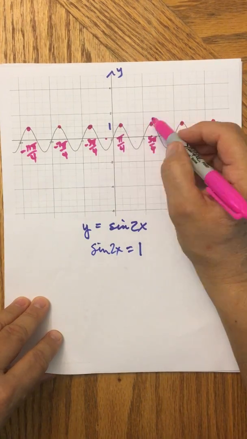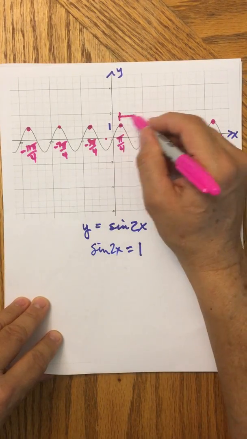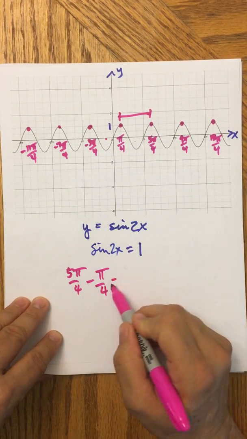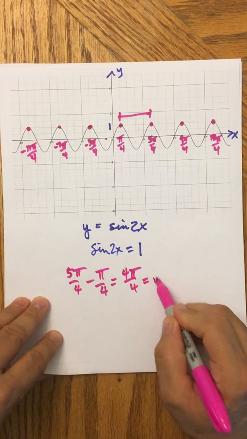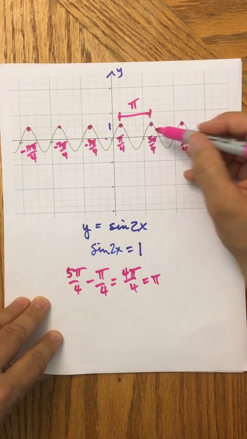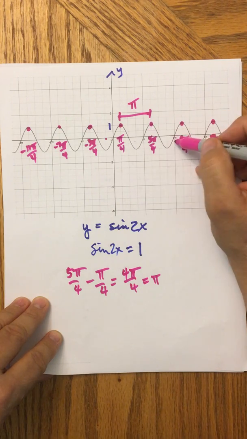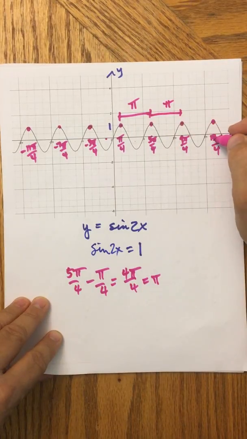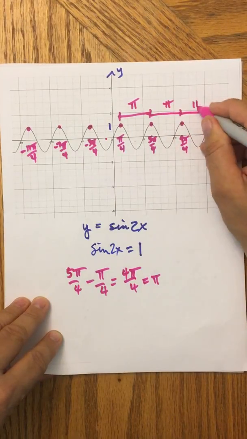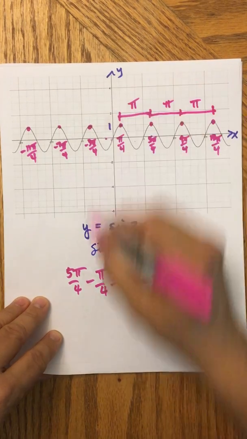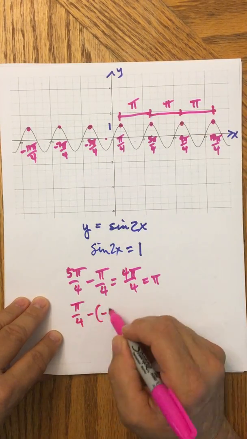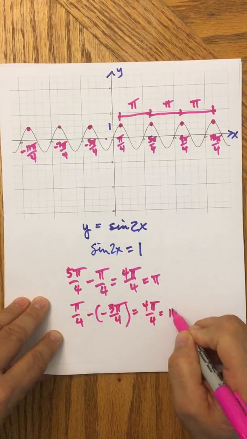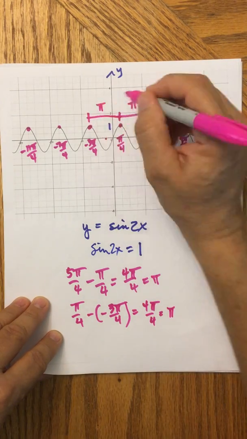Well, let's take a couple of them and try it. Let's take the distance between here and here. So 5 pi over 4 minus pi over 4 is 4 pi over 4, or pi. So here the distance is pi. What about here? Well, 9 minus 5 is 4. 4 pi over 4 is pi. It looks like that's true. 9 and 4 is 13, so yes, it looks like this is also pi. Going this way, I'm going pi over 4 minus a negative 3 pi over 4 is 4 pi over 4, pi. So again, pi. So it looks like, yeah, this is holding up, right?